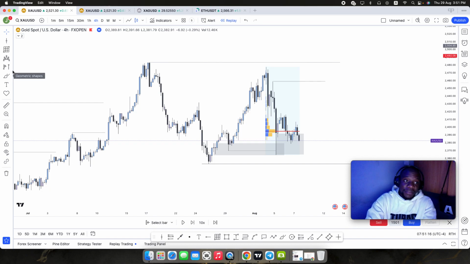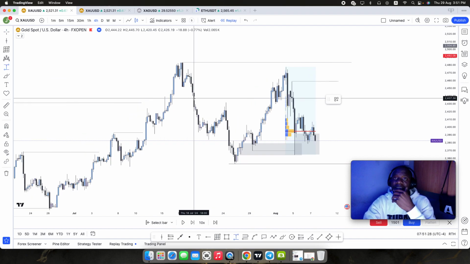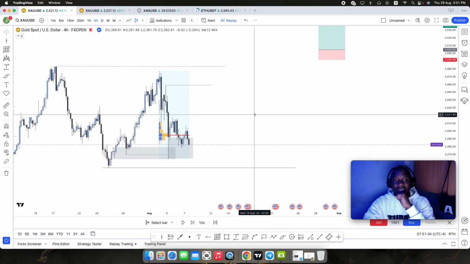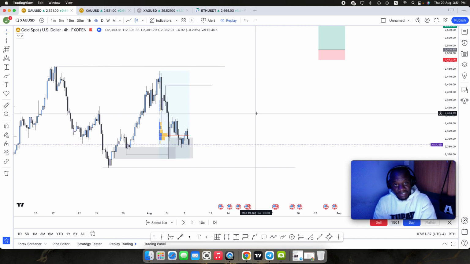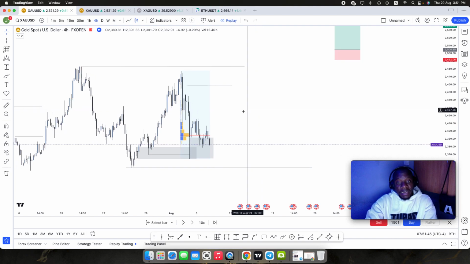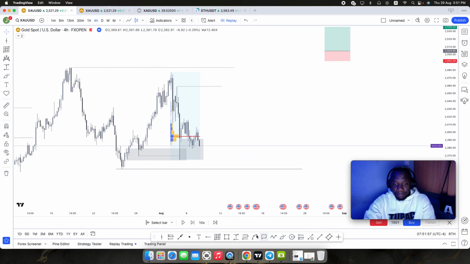I'm trying to help you out on the toolbar and how you can properly make use of them as a technical trader. So under this one we have price range. Price range is one of the best tools I always love to use because it shows me the amount of pips I'm risking, and it shows me the amount of pips I'm targeting. For those of you that don't know what pips are, try to note it down today. I'm also going to talk about pips. Pips is price in percentage, and it's something I'm going to teach in our next video.